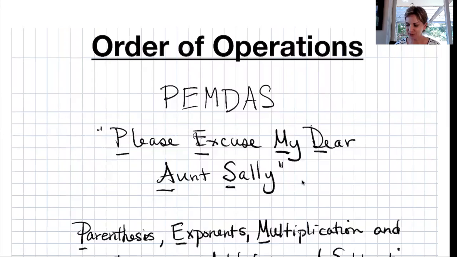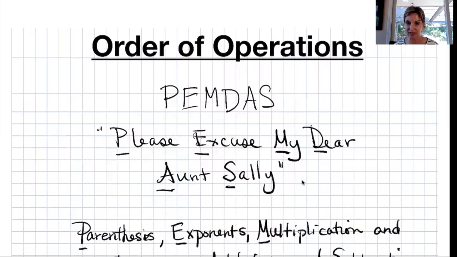Order of operations is definitely something that you've talked about before, but it's something important that we're going to be using right off the get-go in this course. So it's important that we review it, especially after this long summer. We need a refresher. So let's go ahead and go to my iPad where I already have some things set up and ready to go as we review our order of operations.